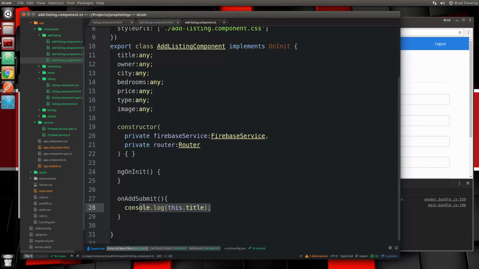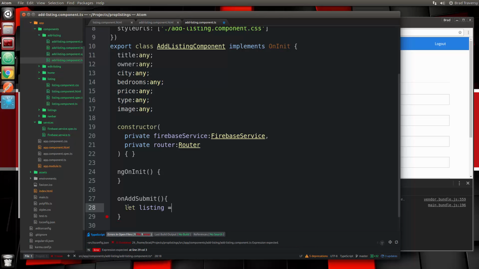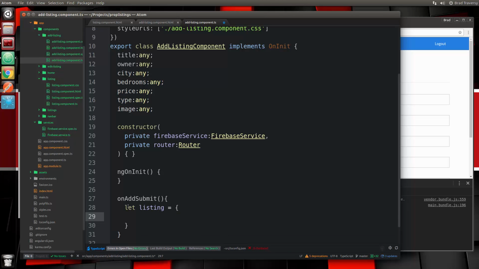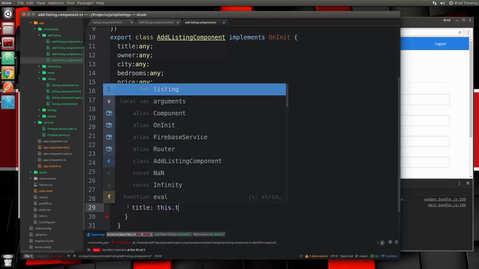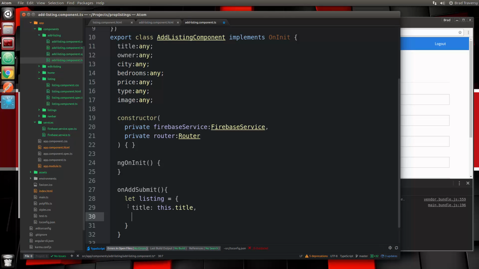Now what we want to do is create an object with all of the fields that are submitted. So let's do let listing, and we'll set that to an object. And then let's put in the title, which will be this.title. Since we use ngModel, that is binding those fields to these properties, okay? And then we're just creating an object with those properties.